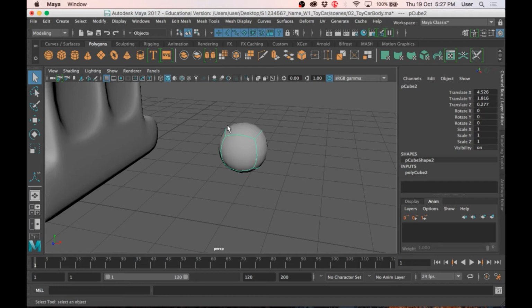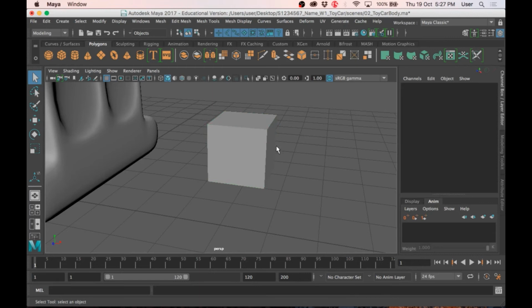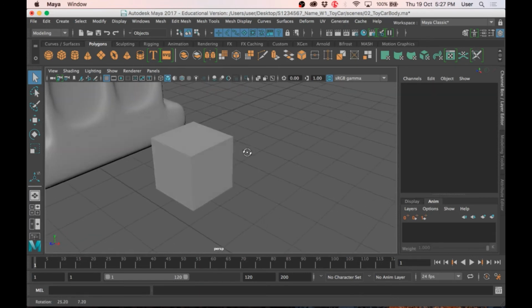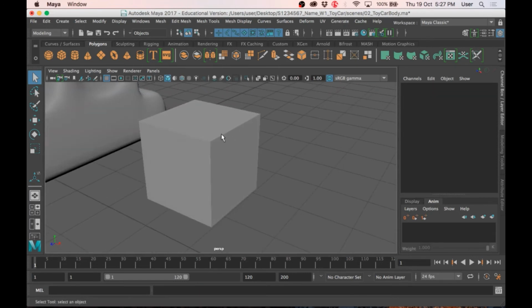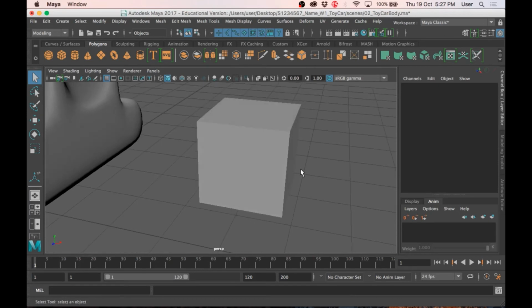So everything that you create in 3D, there's a reason why 3D looks very fake. If you look at your cube here, it's perfectly sharp. It's perfectly 90 degrees and sharp, sharp until you can just cut through anything.